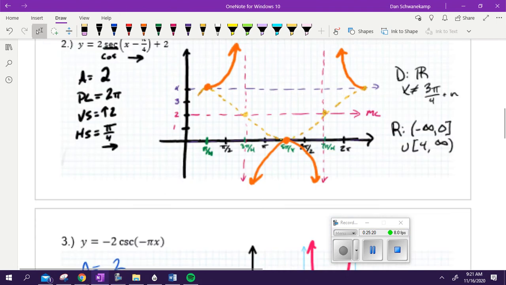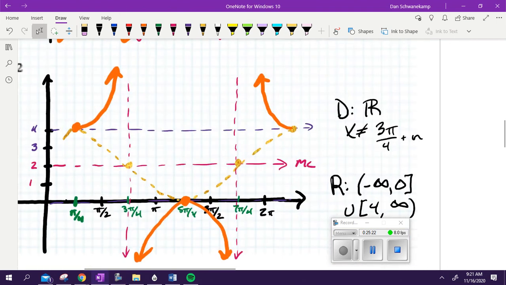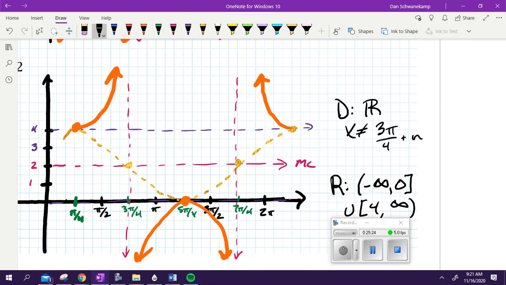Sorry, going back to this one. My brain was not fully functioning there. It can't just be n. It's got to be n pi because we do want to add a full pi to that answer because I want 7 pi over 4. If I just added 1, although it seems like it's right, it's not. You need to add pi with that as well. So it's plus n pi there because it's happening every pi.